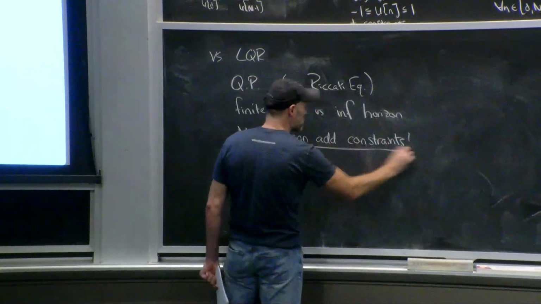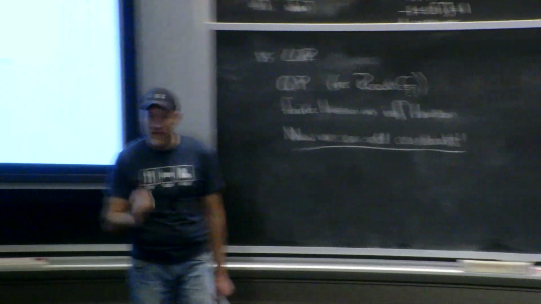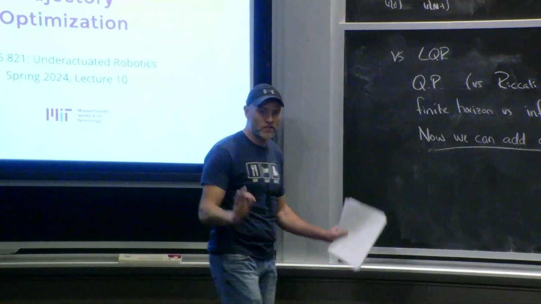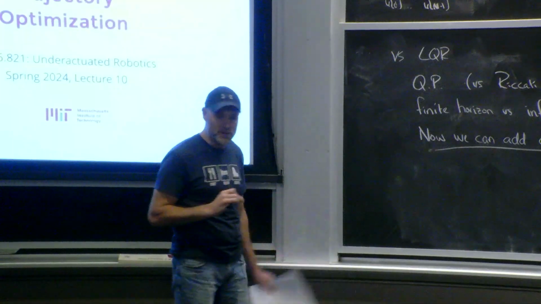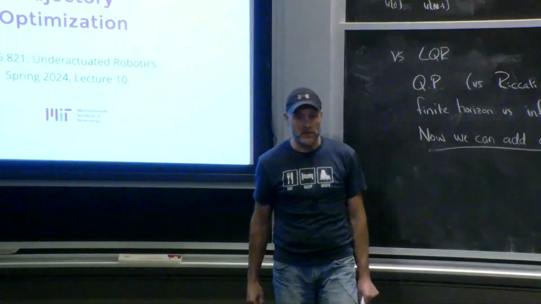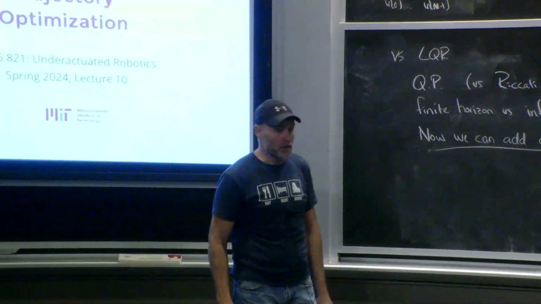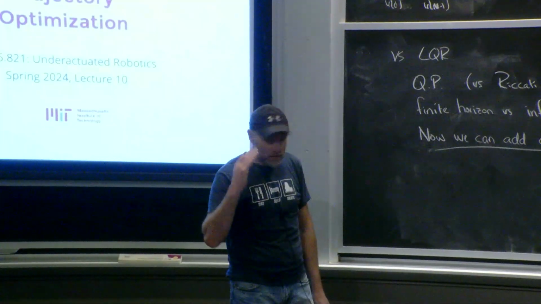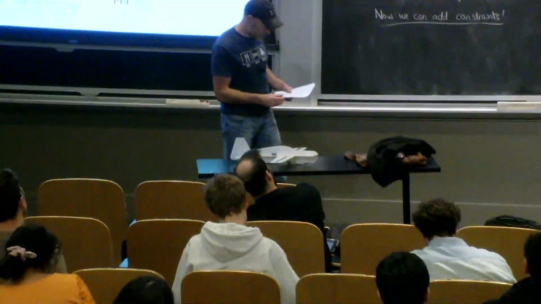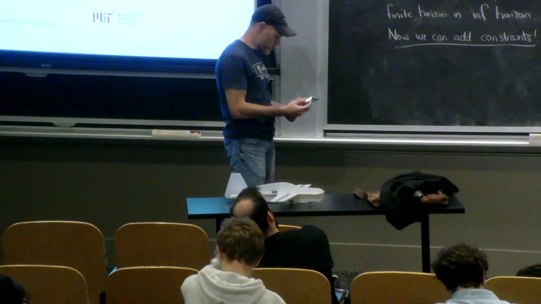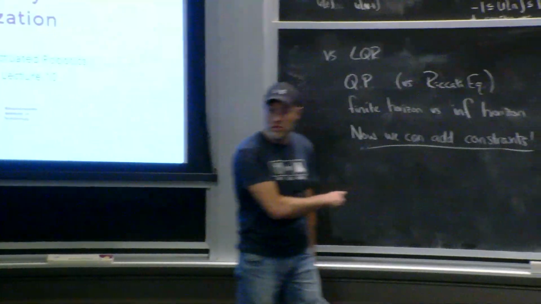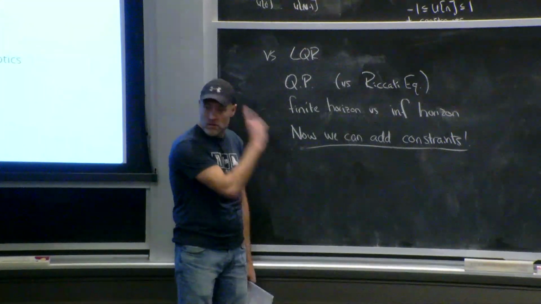That's the huge motivation. In fact, I think it's generally accepted that if you want to solve a constrained LQR problem, then solving a QP is the way you solve constrained LQR problems. If you have input limits or state constraints, we'll see a few examples in a minute, then this is the right way to do it.